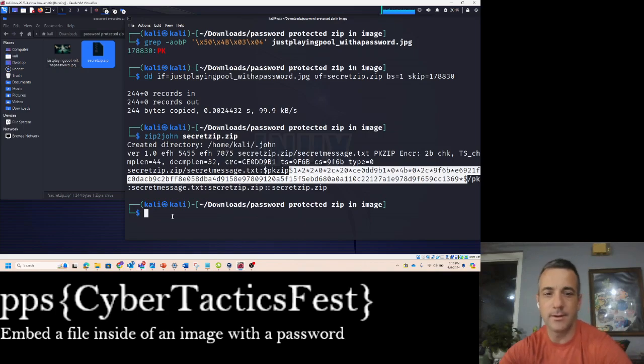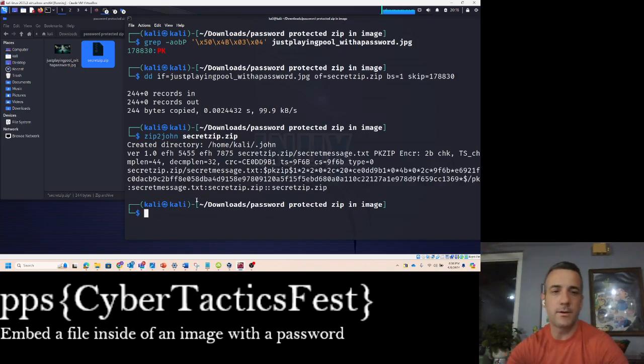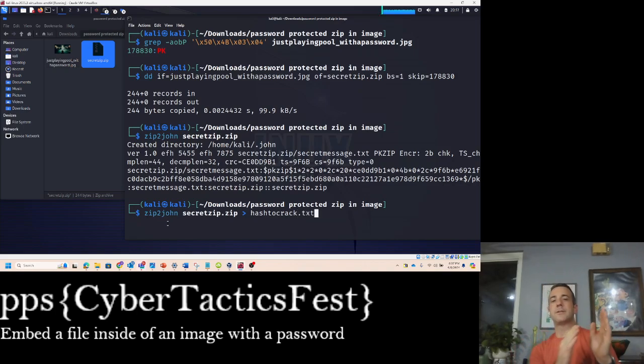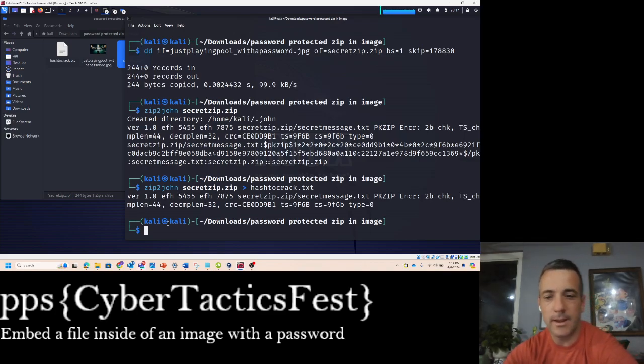We're going to crack the hash. We're going to do it like this. We're going to first turn this secret zip into a text. So we're going to do the same thing, but this time we're going to say, sure, hash to crack dot txt. So now what we're going to do is we're going to take the output of this zip to John and we're putting it into a text file. And text files are something John the Ripper can handle. All right, cool. So we got that going.